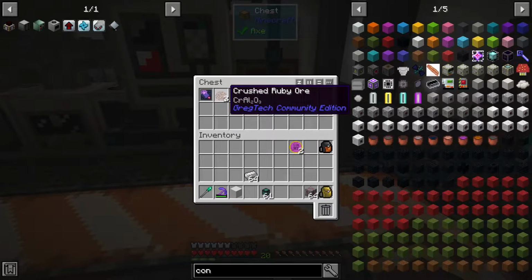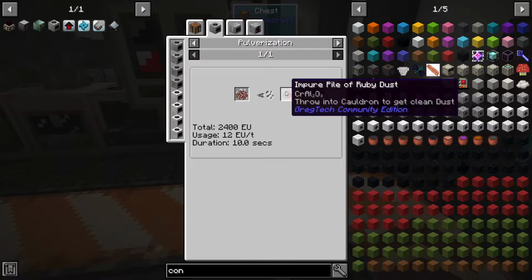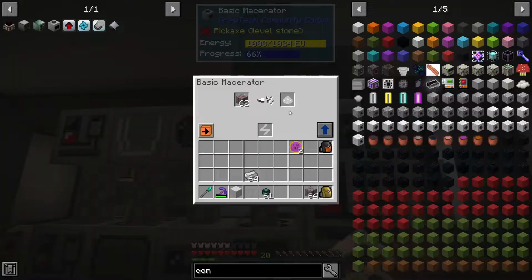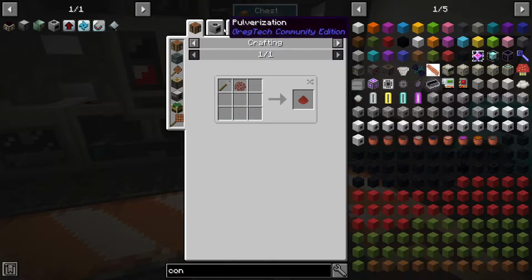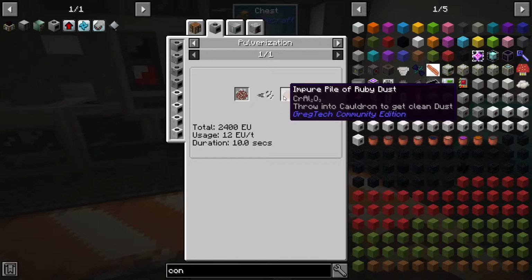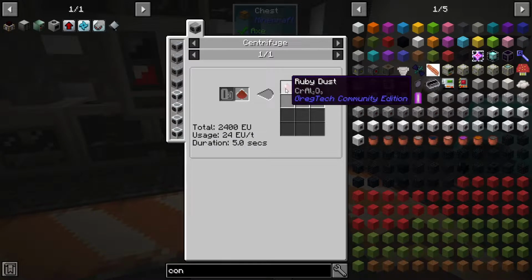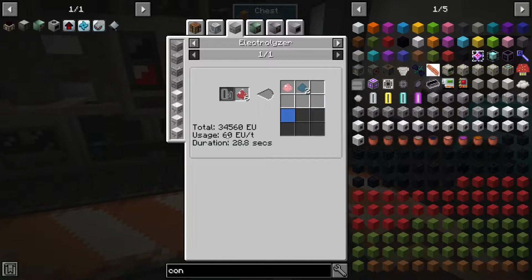Okay, that'll give us crushed ruby, and then we crush the ruby again. Then we won't get chrome dust because I don't have any secondary outputs. But we will get impure pile of ruby dust, which I can put in a centrifuge and get ruby dust. And then I put that in an electrolyzer, which has to be an MV one, and then I get chrome dust plus aluminium, and I'll need 6 to get 1. Wow.